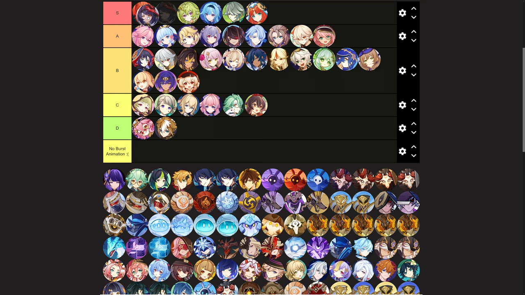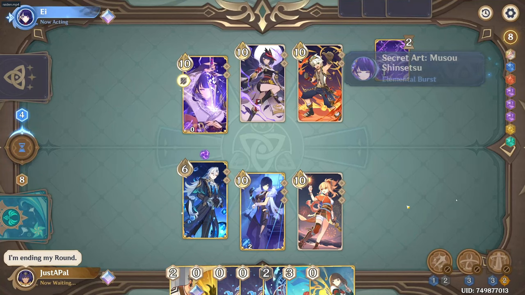I think it's above Collei. I think also above Collei. I never felt like Collei belonged there, but you know. Yeah, I think the look is still better, but I think this is a very strong S tier. Yes. Oh, Shogun.